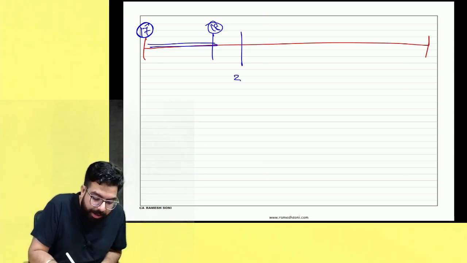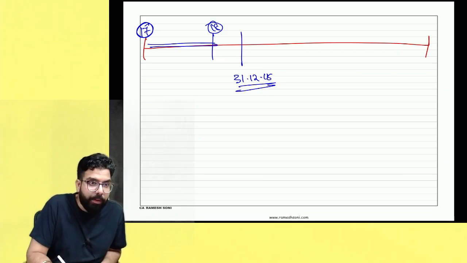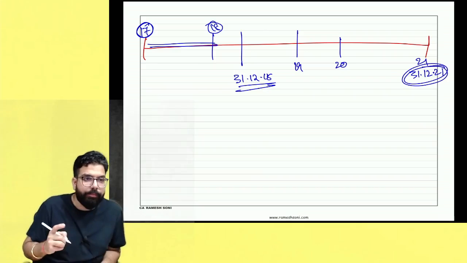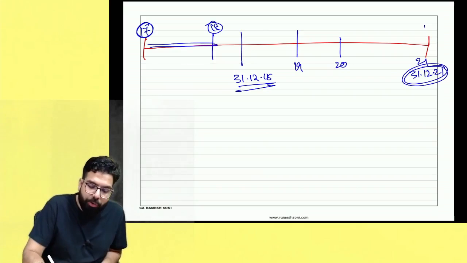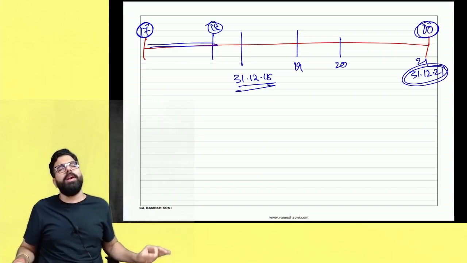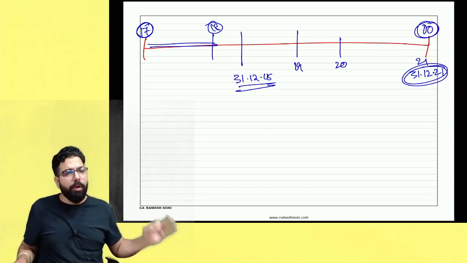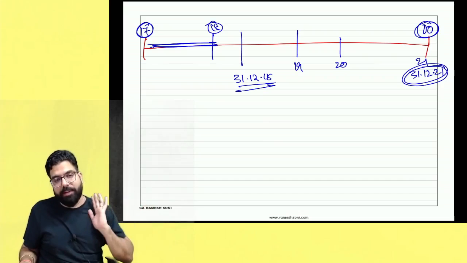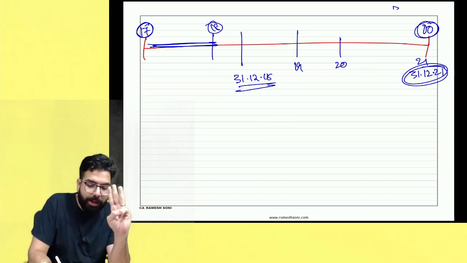So for example, here the extended due date will be 31st December 2018. So from here, how much? 1 year, 2019, 2020 and 2021. So 31st December 2021 is the last date to issue the demand order. Okay, sir. The last date to conclude the proceeding with respect to 2017-18, the demand order should come by 31st December 2021, which is actually 3 years over here.